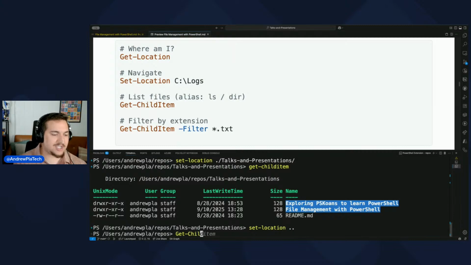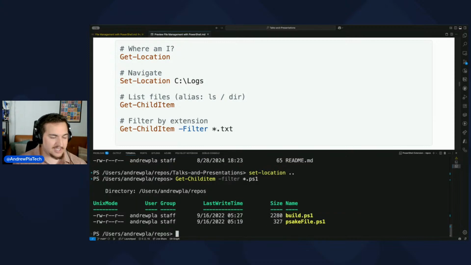Let's try Get-ChildItem. We're going to get all the PS1 files in here. So we'll do the same kind of filter thing, *.ps1, and it only returns 2 files, which doesn't really sound right because I have a lot of PowerShell in those repos. So let's see. Yeah, there's this fancy thing called Recurse. Critical info right here. You got to remember Recurse. It's how you actually go deeper than just one level whenever you're doing Get-ChildItem.